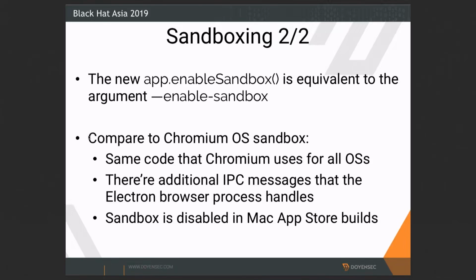With recent versions of Electron, you can have app-enabled sandbox, and this will be the same code that Chromium is using for sandboxing, with one caveat, which is that there are obviously all the additional IPC messages that Electron uses. So if you have a browser vulnerability and you compromise a renderer, it is most likely much easier to actually do a sandbox escape than it is on native Chromium. But nevertheless, this is the best it gets as to getting a renderer that is equivalent to a browser.